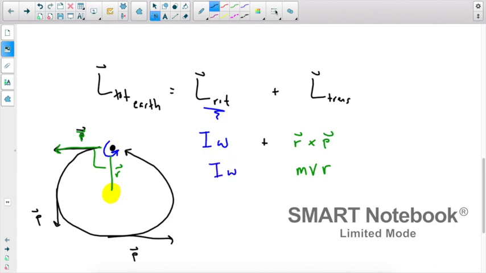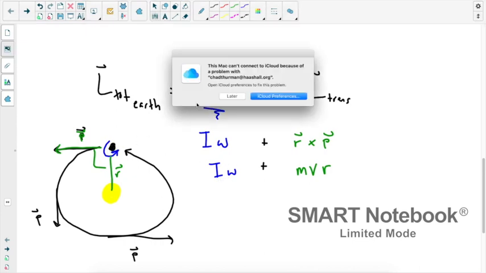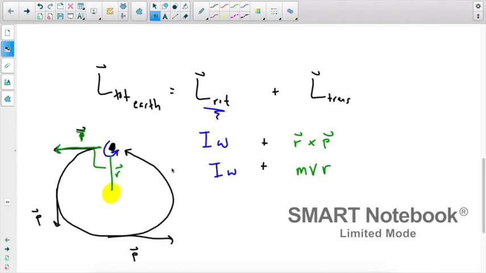So the Earth has both of these types of angular momentum. Therefore, its total angular momentum would have to be the sum of them. This is worried about the fact that the Earth is spinning as it goes around the sun. It is actually rotating on its own axis. And this is worried about the fact that as it does so, it is moving like a point particle relative to a fixed point in space. So every point of the way, it has this translational angular momentum quantity, which is governed by this equation.